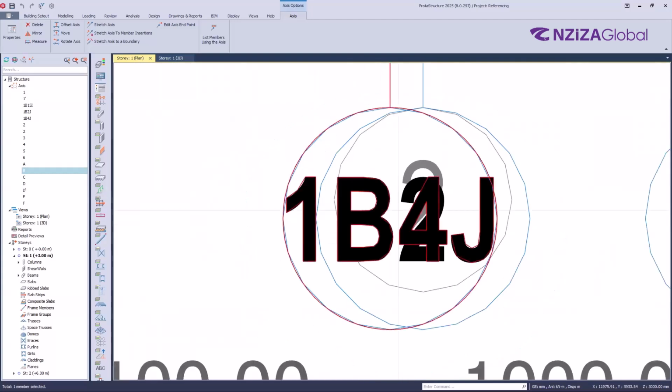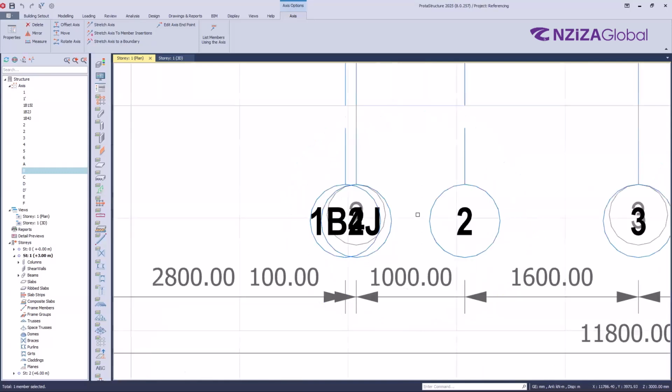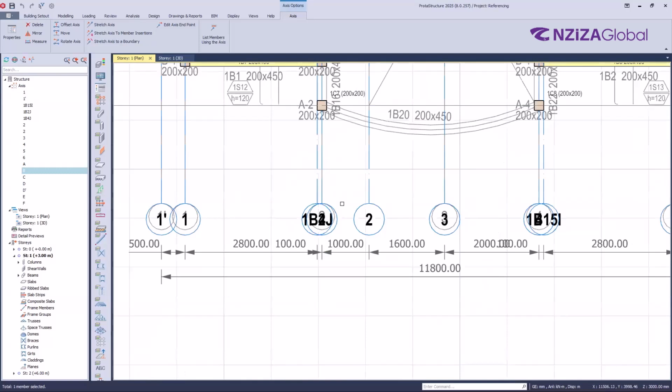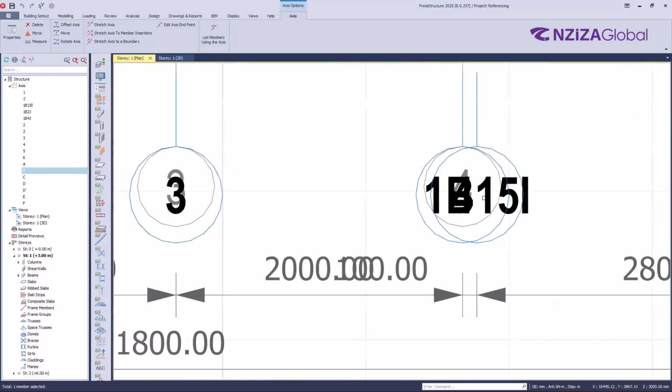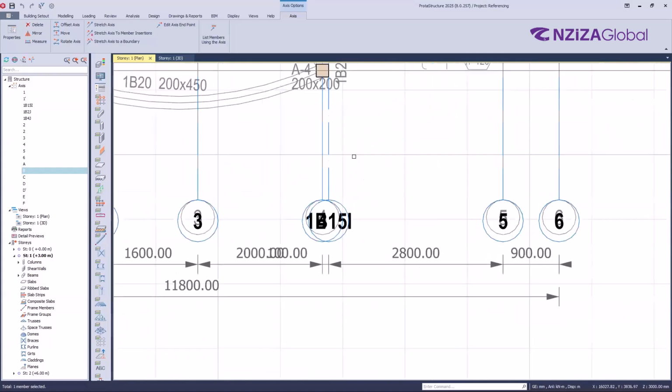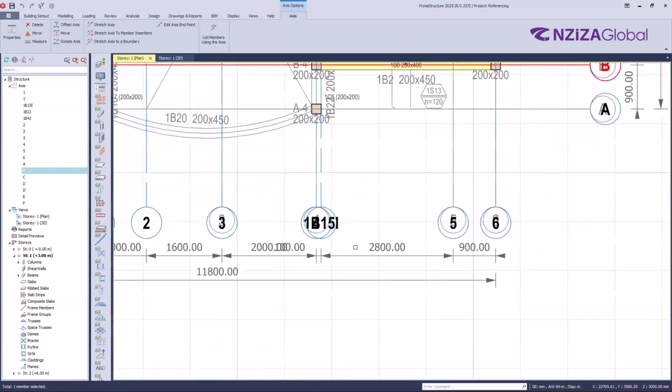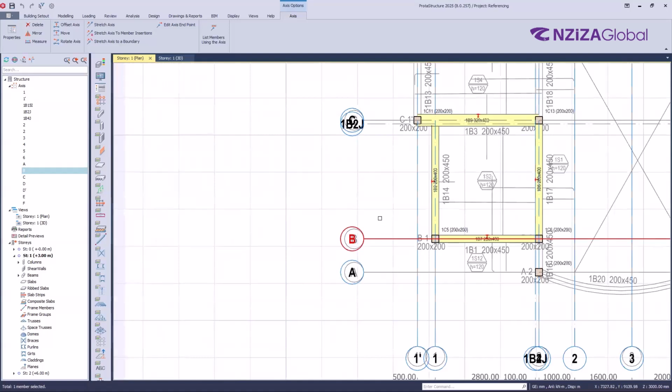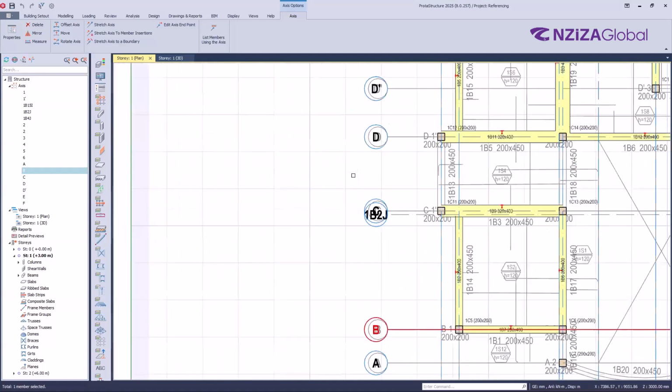Now it has been imported as 1B4G, something like that. So there is a mistake here. For grid 3, it's okay, but for grid 4, there is also a mistake. For the horizontal ones, A and B, it's okay, but here there is a mistake.